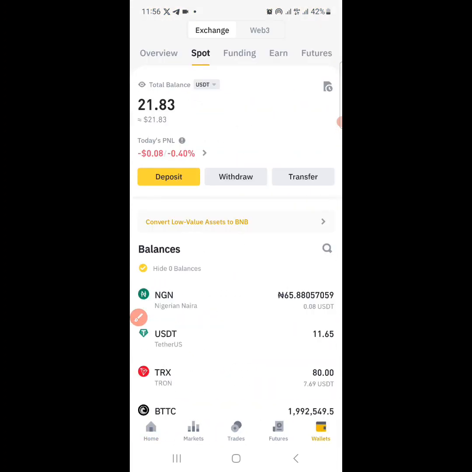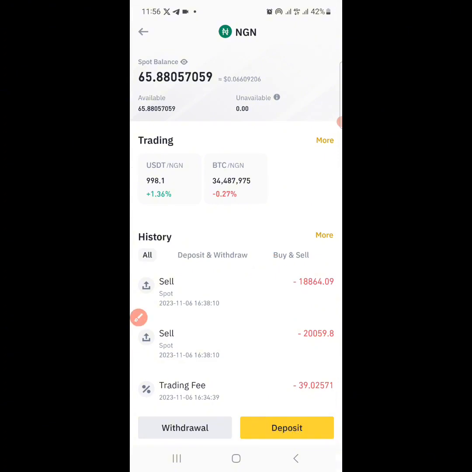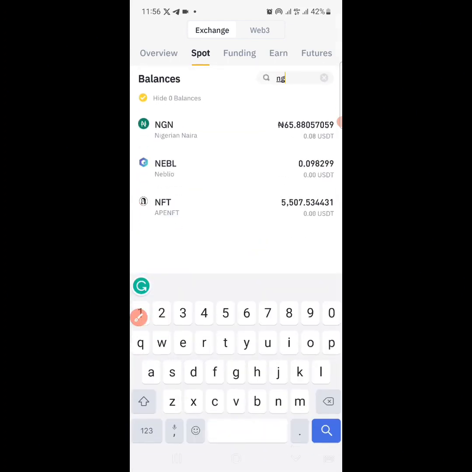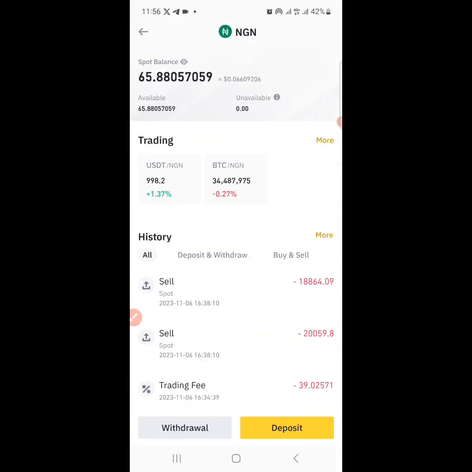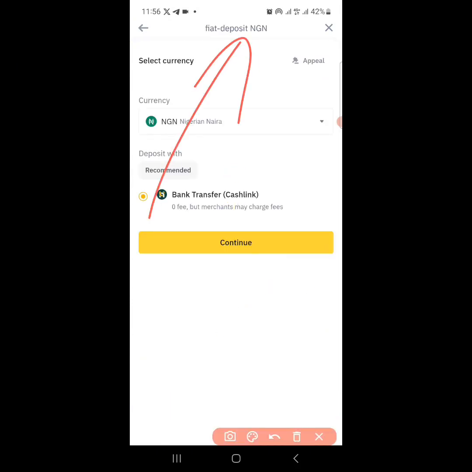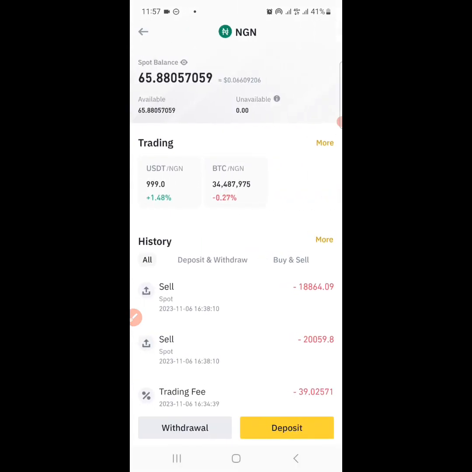I'll be going back. So I'll just go over to this wallet. Okay, let's say I'm not having USDT in my wallet. Now I want to buy USDT. I'll just click on this NGN, then I have to click on my local currency. Then I'll be seeing a deposit button at this side. But let's say you're not seeing NGN here, you just have to go ahead and search for NGN. When you search for NGN, you'll be seeing the currency. I'll click on NGN, then I'll click on this deposit button. Then I'll be taken to the area where I'll be asked to make a deposit. Then you just go make a deposit of NGN into your Binance account.